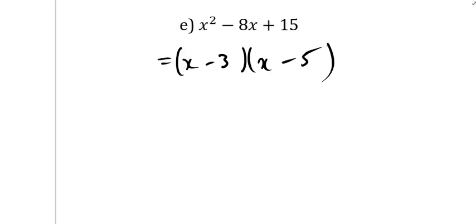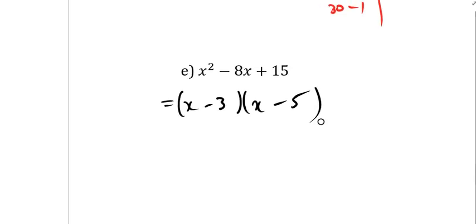Okay, so let's just summarize. Put your pencil down and pay attention quickly. This is really important. If it hasn't clicked for you yet, the first thing you're looking at is the product, the sign of the product. If it's positive, the two numbers are either both positive or both negative. You don't know which yet, but they have to have the same sign because that's the kind of thing that multiplies to a positive. So they're either positive 3 and positive 5 or negative 3 and negative 5. That's all I know, right? Because the product is positive. Same sign. Then I look at what they add to. Well, that's negative, so they must both be negative.